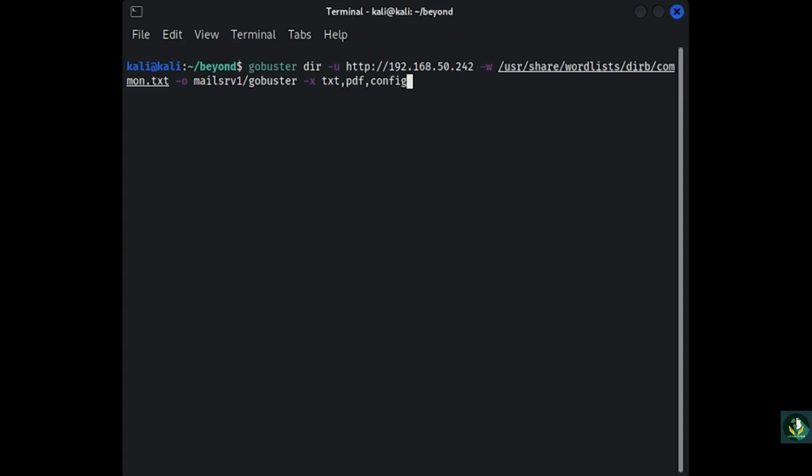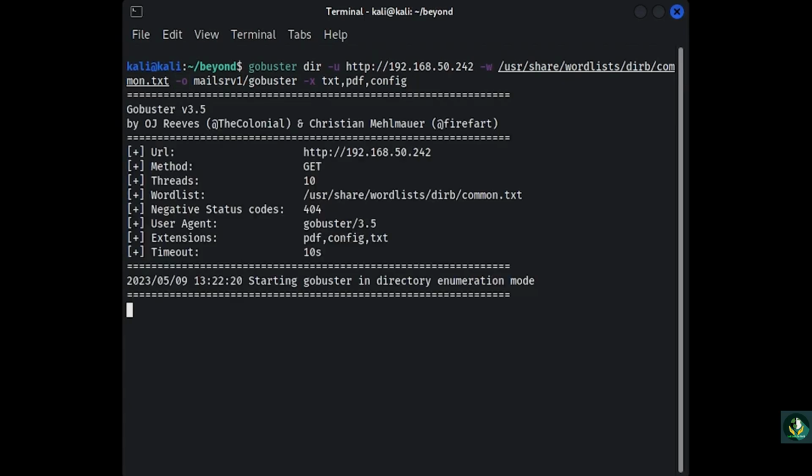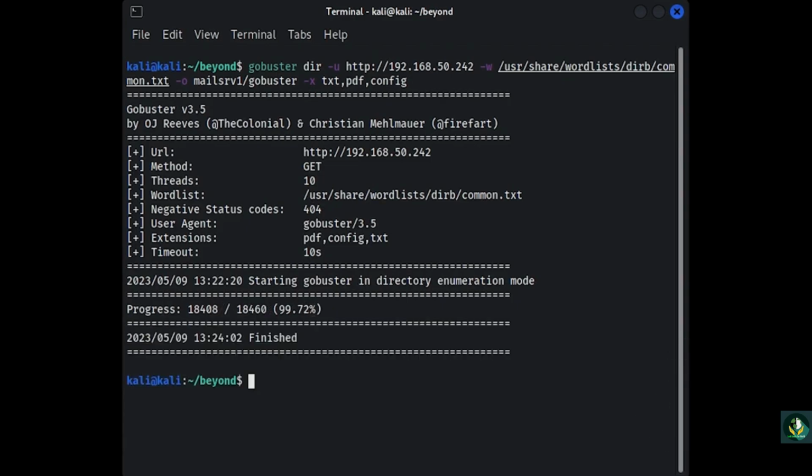In addition, we'll use -o to create an output file. The output shows that GoBuster did not identify any pages, files, or directories.